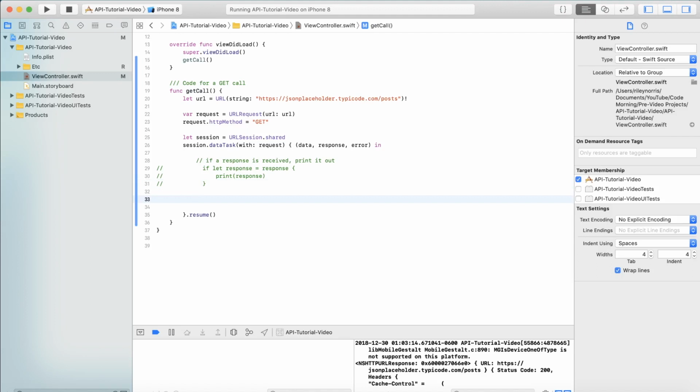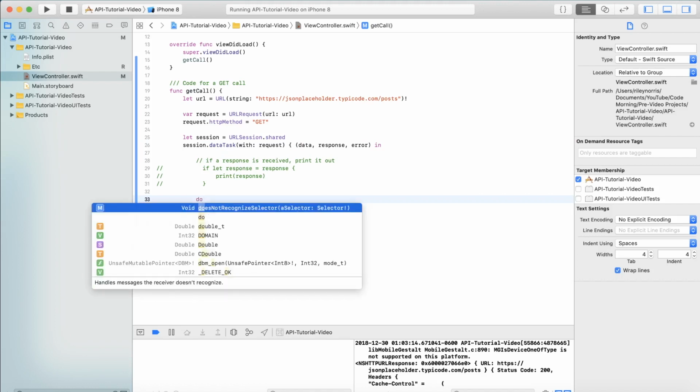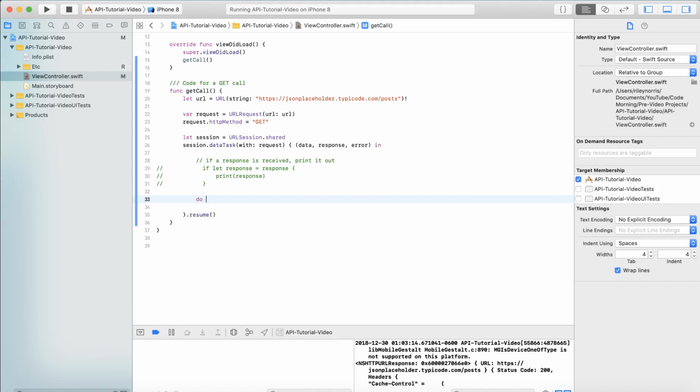And let's continue on. So let's talk about the data a little bit. The data is literally just data. Swift has absolutely no idea what form this data is in. It doesn't know if it's a string, doesn't know if it's a JSON object. We have to specifically tell it what it's going to be. So what we're going to do, and just bear with me here, we're going to do a do block, and then we're going to do a catch just in case something doesn't work.